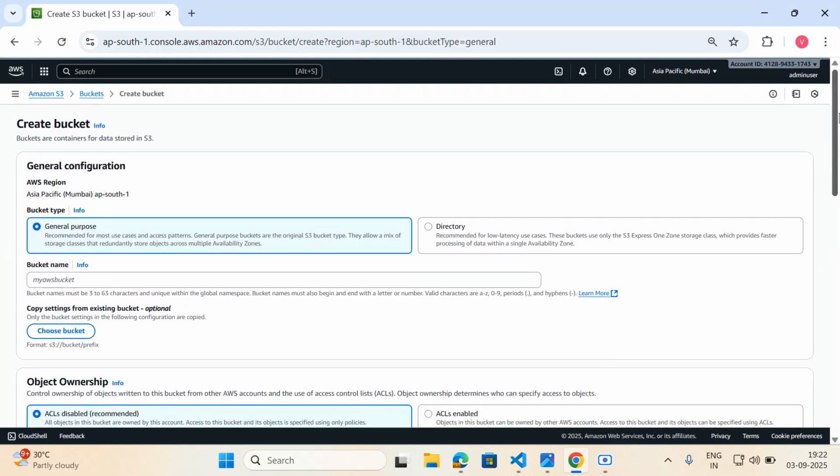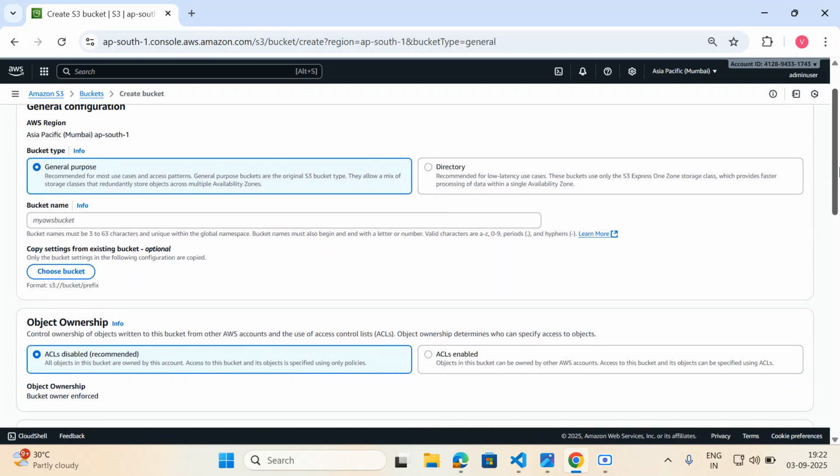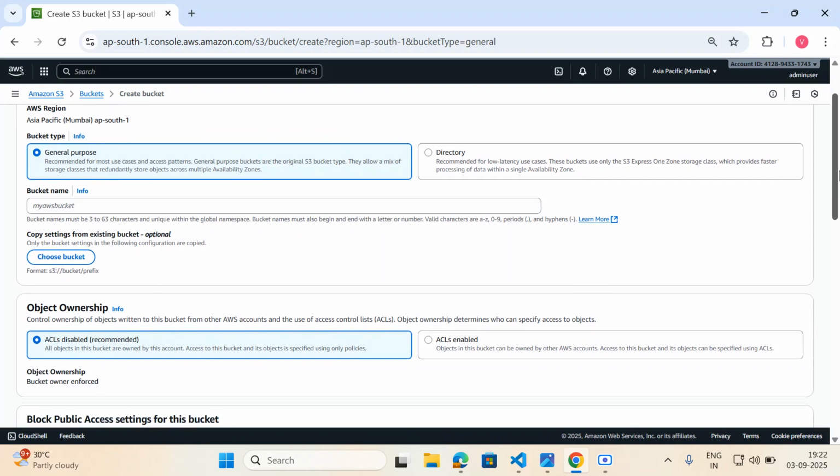What an S3 bucket is: you can save anything, any object, be it a JSON file or a text file or a video or an audio or an image, anything. But we have to give a unique bucket name. So now let's name it Vignesh Vijay Kumar Frontend.